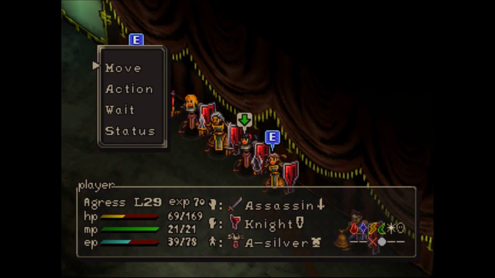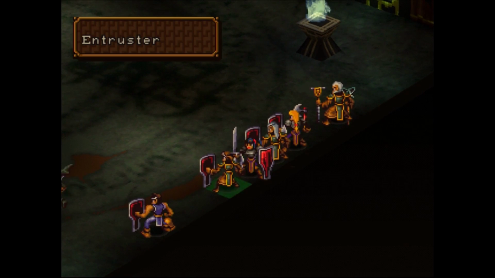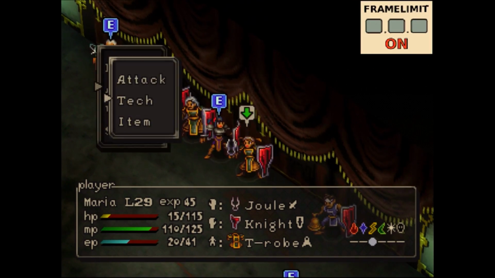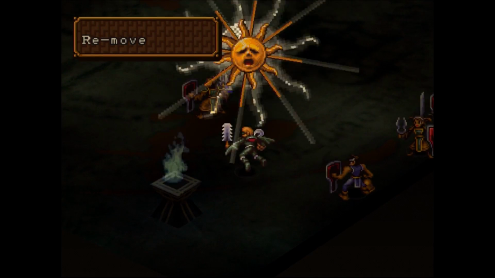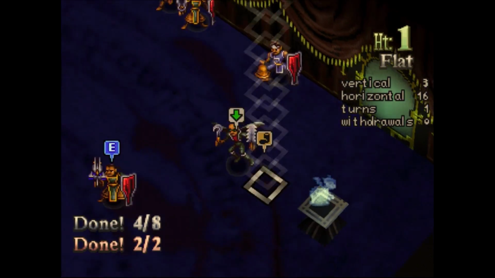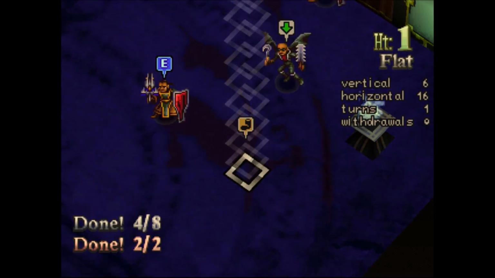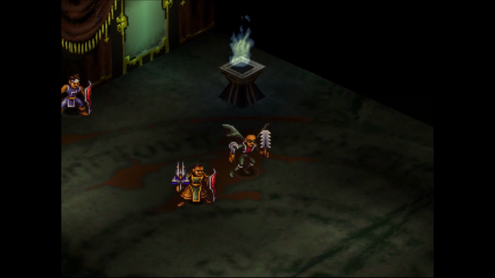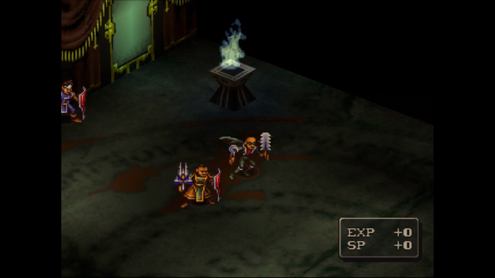Well, let's do the old entruster. I'm speeding up a bunch of this because it's stuff that we've seen a billion times, or animations that we've seen a billion times. I don't really want to mess when I'm watching it. Alright, so what did I say? 6:15. 6:15, right there. Man. Yeah, this would be one of those, like, evil doll. Okay, that's like a special item.